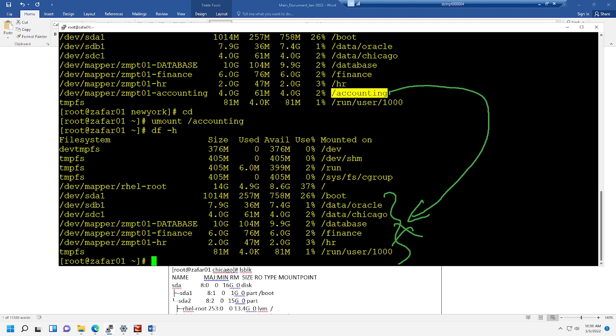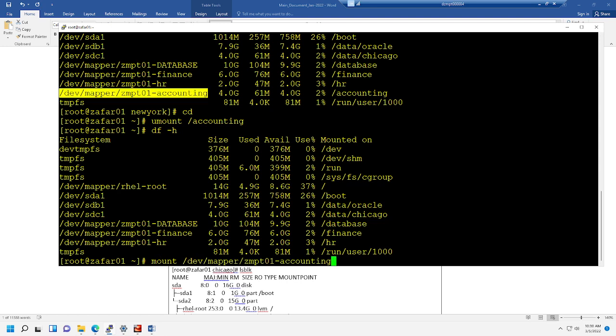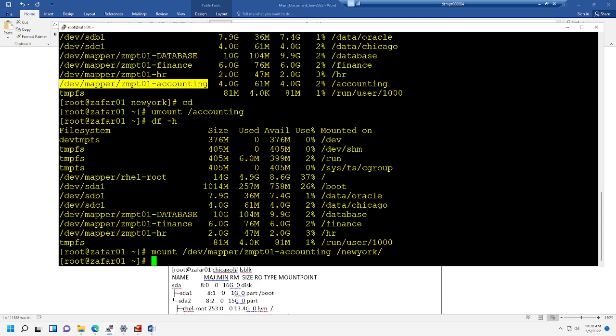Okay, so what I'm going to do is mount this file system here. I'm going to give the source and the destination, file system New York, and I'll hit enter.